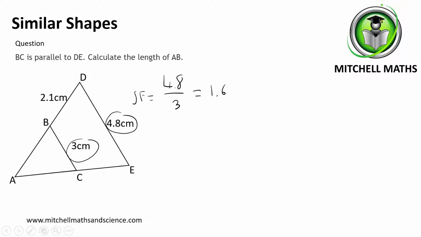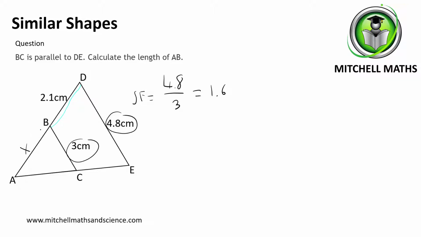Right, the reason this one's a little bit harder is because we've got the length B to D. And B to D is from here to here. The problem is that's not a length on either of the shapes. It's not one of the full sides on either of the shapes. It's just part of a side on the larger shape. And what we want to find is this A to B, which is here. Now I'm going to mark A to B as X.